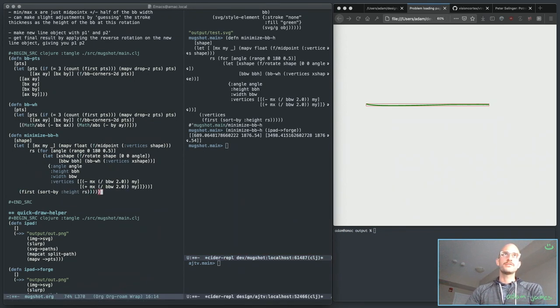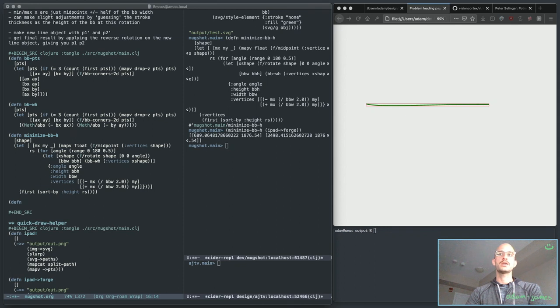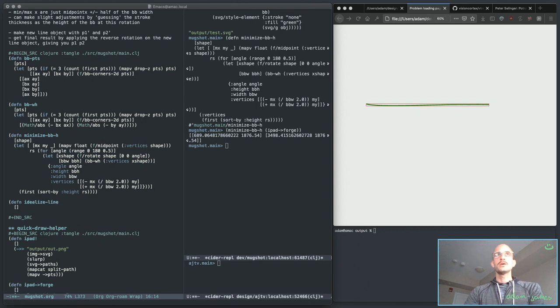So here, if I do first sort by this, minimize BBH, and then here I just do define idealize line, and I want to give it a shape.